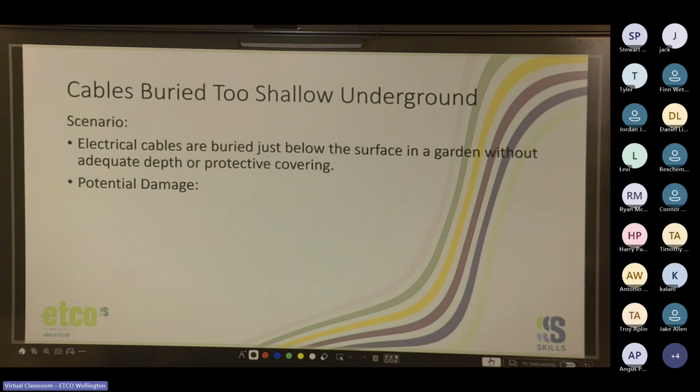What's the potential, shovel strike? Yep. Or something other than mechanical damage. What kind of damage could you get in a garden? Moisture, hungry dog, yeah, or cat. I find cats are just as annoying for that. Roots, yeah.